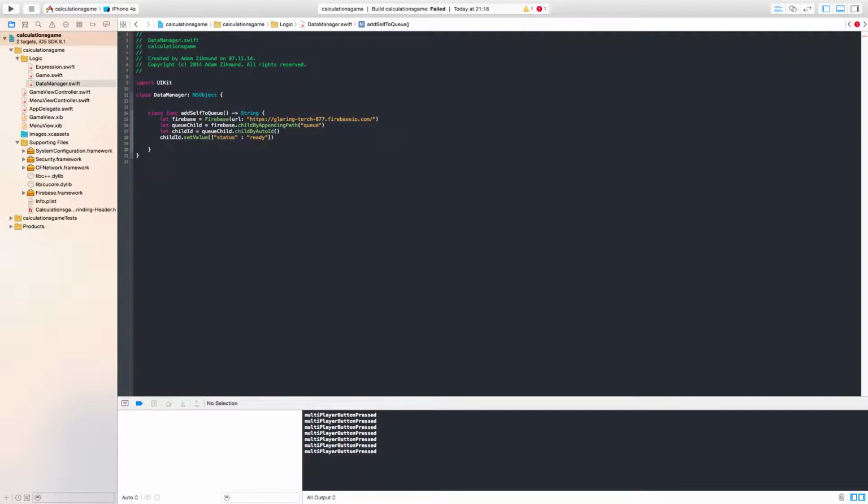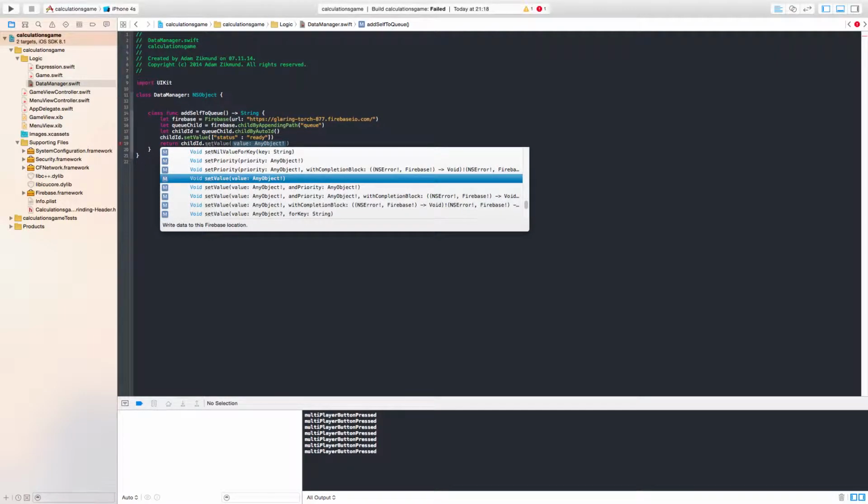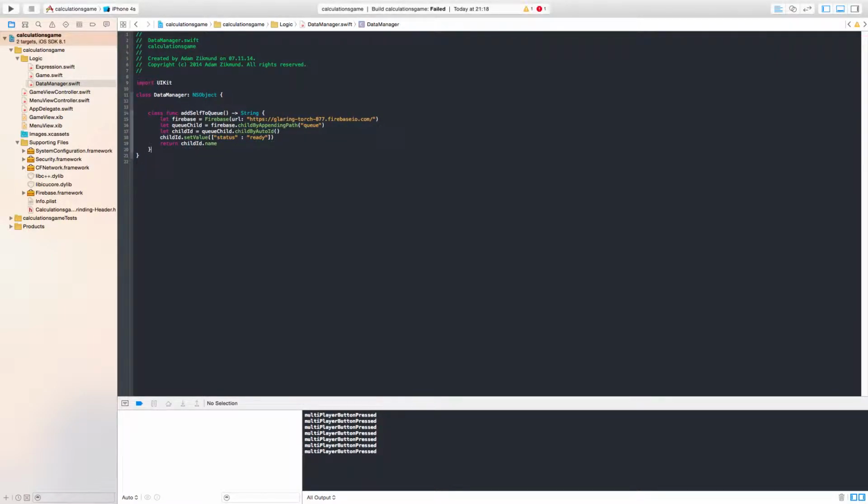So this will store the status ready dictionary to your child ID, and after that you have to return the string of your ID. So you just return the child ID. This will save your unique ID to the queue, and will return your ID.